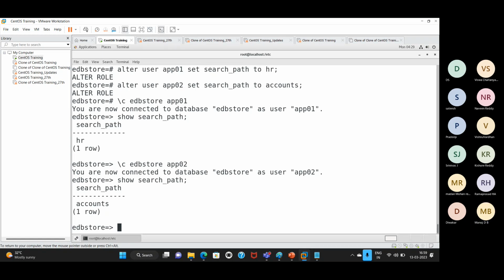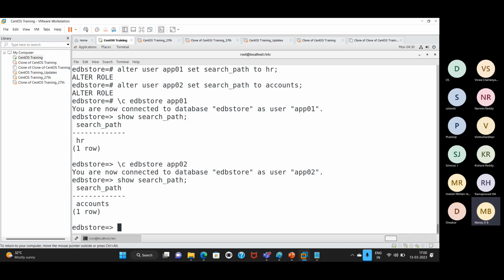Okay. Guys, anybody have any doubts here? Question. When we are connecting with app01 and app02, right, we are not giving any password for these users. So, you will be covering those in the security part? Yes, exactly. This is completely a bypass.